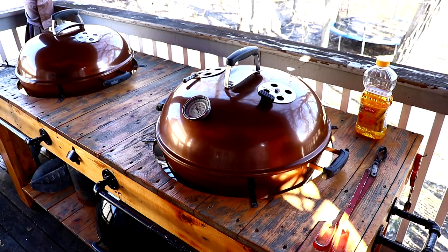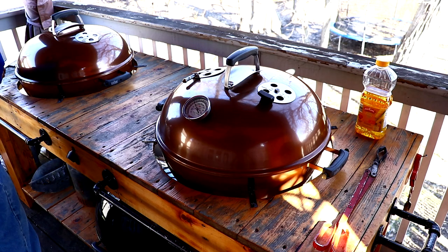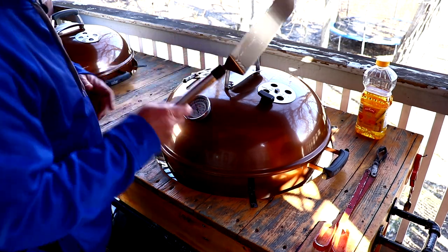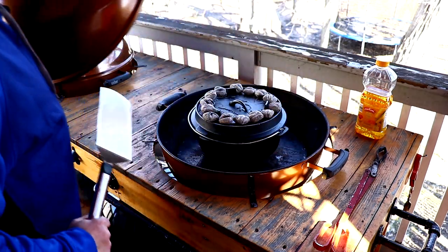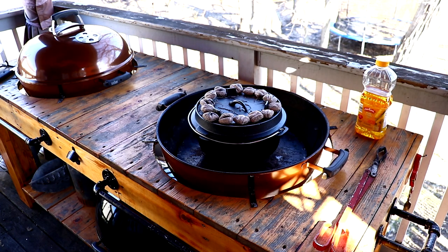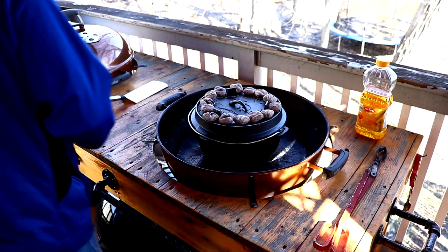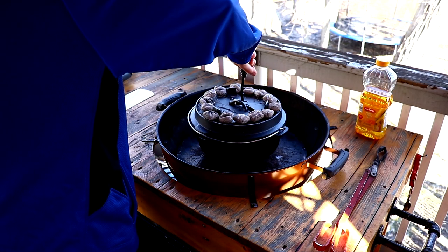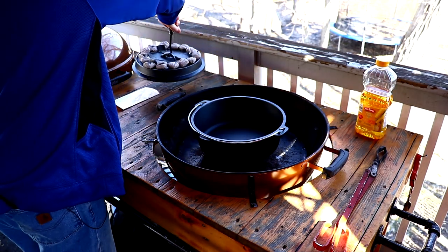All right, I think enough time has gone by here, so let's go ahead and check this. Now this top vent's reading 200, but I'm sure that cast iron oven is much hotter. So let's start out by adding a little bit of oil. Let me grab my cool tool here. I'm just gonna set this lid aside.